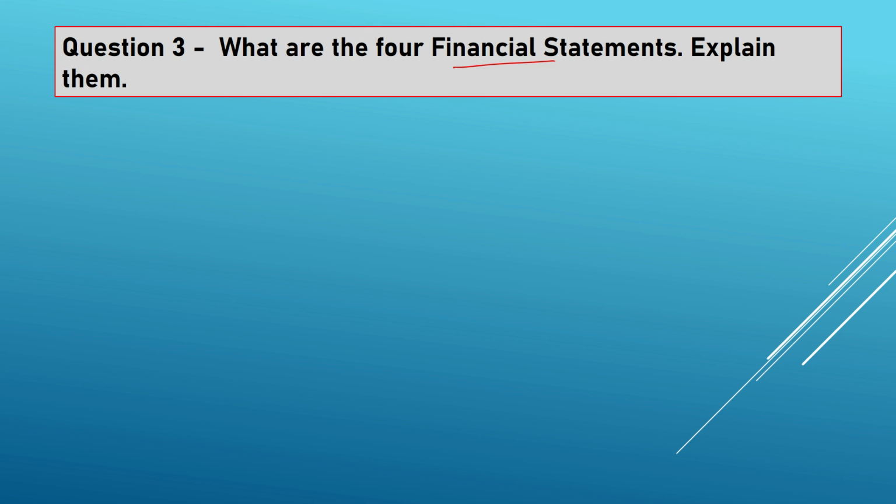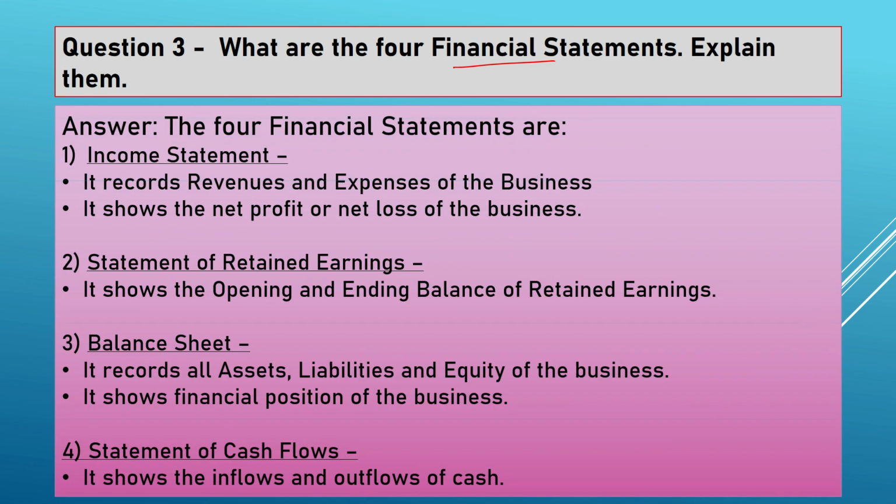I have told you many times in your face-to-face class, or in the virtual class, that you may be asked the 4 financial statements. So you should know and learn the 4 financial statements and their names. The first one is income statement, the second is statement of retained earnings, the third is balance sheet, and the fourth is statement of cash flows. So these should be learnt in the same order, 1, 2, 3, 4. You cannot change the order. The spelling should be correct.